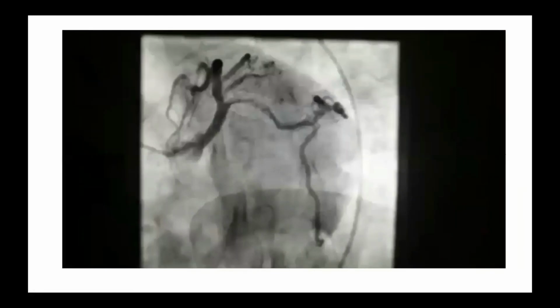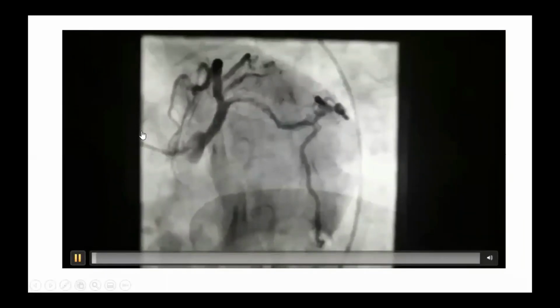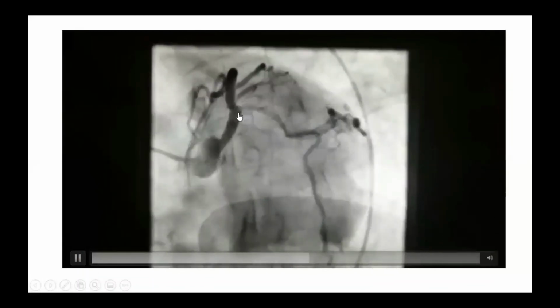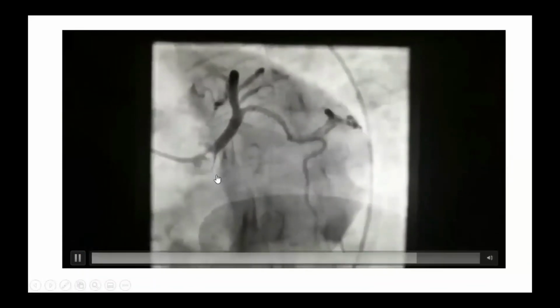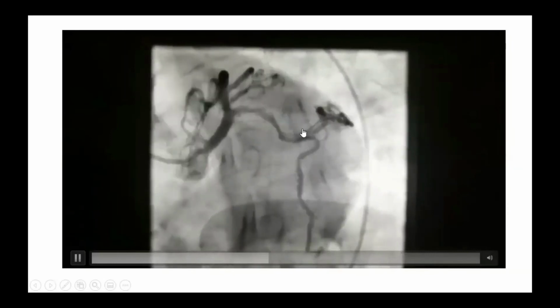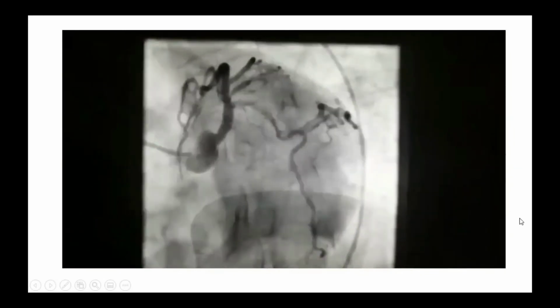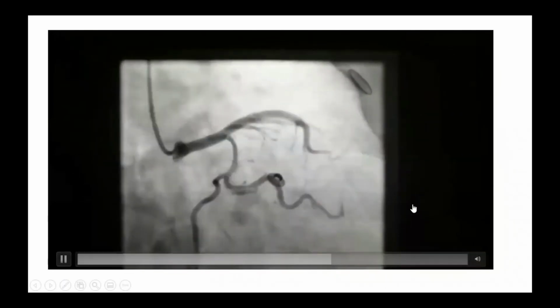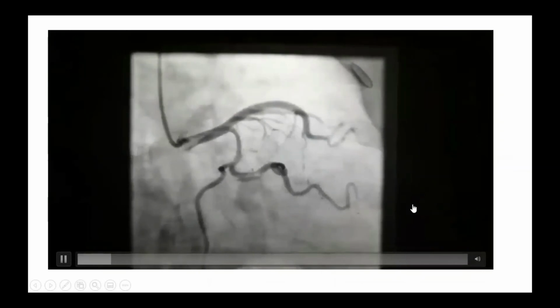It's another one. This is another view, the spider view here. You can see this is the left main. Okay, here the third, and how can you appreciate this one? Is it clear for you? Clear here. Yes. How about this one as well? You can see it's very clear here, right? The flap is there. Okay.